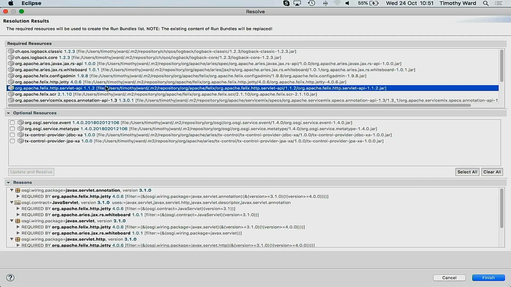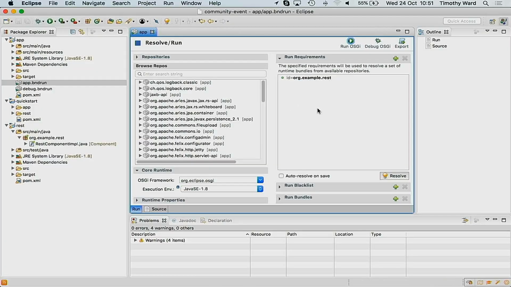So suddenly, rather than having to go and dig around and find all of this stuff, it's just there for you, because we have the indexes that supply you with the useful things you want in the right form for you to consume them. So this is all goodness. And as a result, having just done that, I can then save. And if I want to, I can just run.